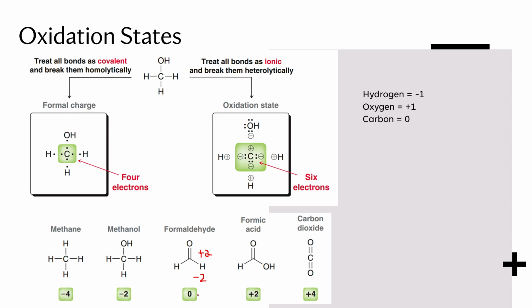Let's look at formic acid. We have 3 bonds to oxygen, so that will give us a +3. And then we have this 1 from hydrogen, so we have a -1. This is +3 take away 1, that gives us 2. And look here, every single bond is made to an oxygen, so we give it a +4. What is happening in this direction right here is what is called oxidation. The opposite direction, reduction. Okay?